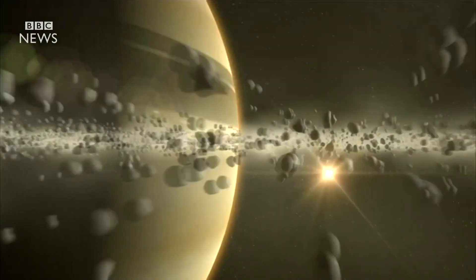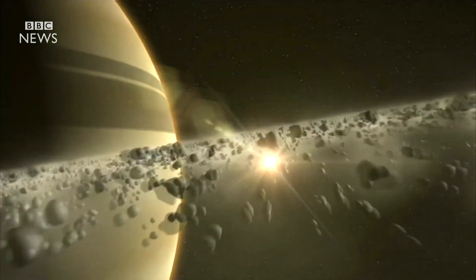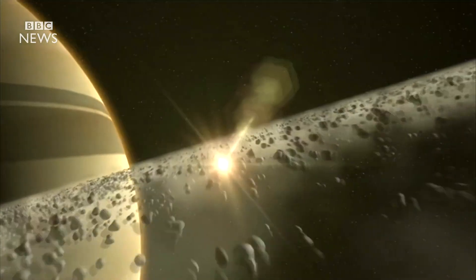This journey of discovery will get closer to the rings than ever before. But the instruments were built back in the early 1990s and the scientists aren't sure they'll work. One scientist noted: 'The final orbits were designed with my instrument in mind, and so there's a lot of pressure on us to produce really good science. And the instruments are getting old, just like we are. So I'm very excited, but I'm rather unsettled by it as well.'